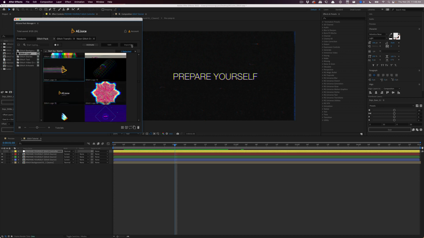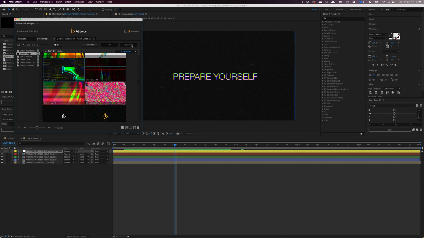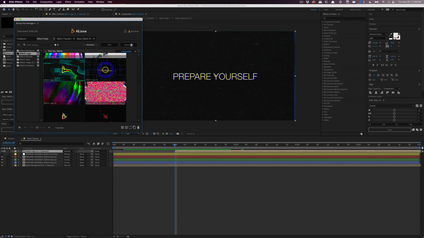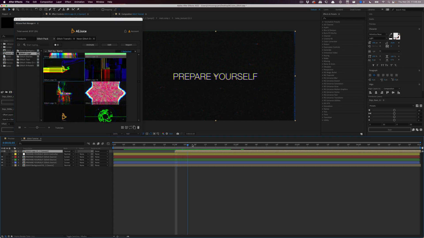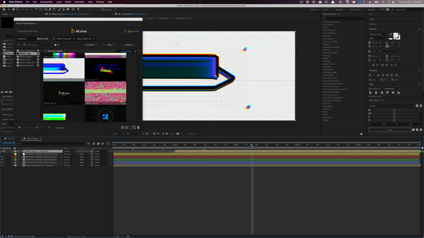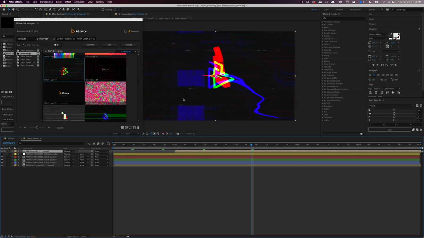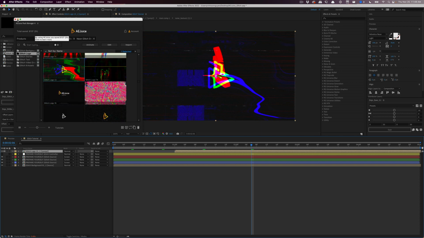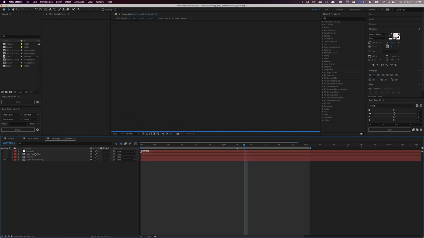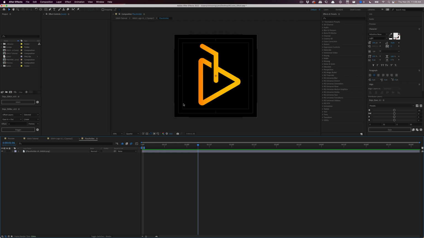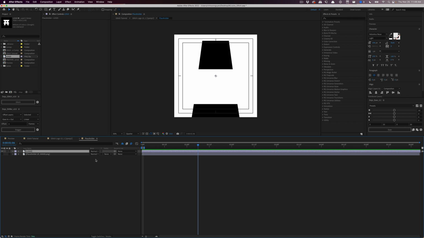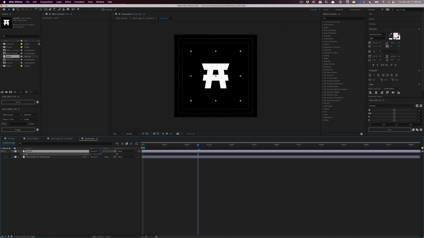There's a whole bunch of features in this AEJuice Pack Manager 4 that I'm not going to cover because it's just not interesting in my opinion. But just like that, we've created the glitch logo 13. By default it comes with the stock AEJuice logo, so we can go into the glitch logo, go into the logo placeholder, turn off this placeholder and drag in our own logo. We'll scale this down to fit somewhere around there.